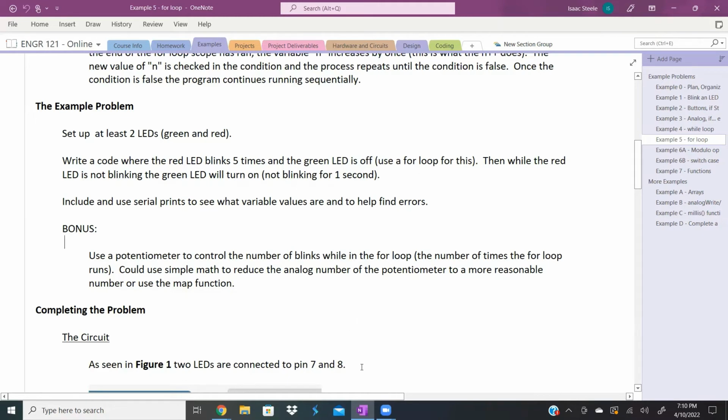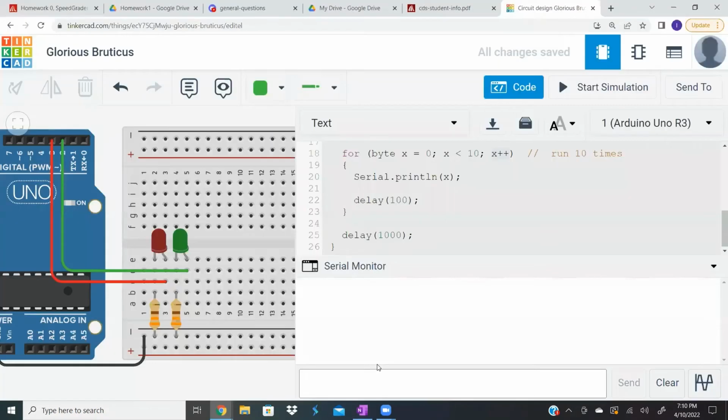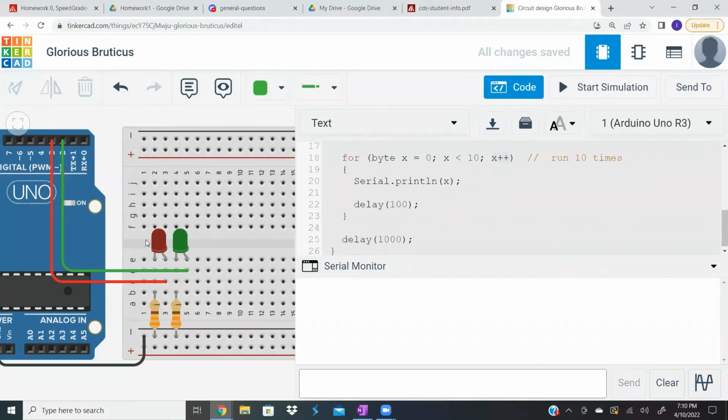All right, so before I read the entire thing, I'm just going to do that piece because I think I can do that piece. I do have red and green, and I can figure out how to blink this red one. It says do that inside the for loop. So inside the for loop, I'm going to just write the code that we worked on day 1, where we blinked an LED.